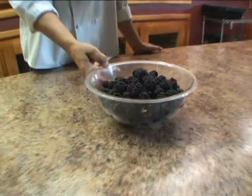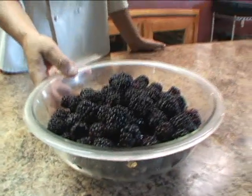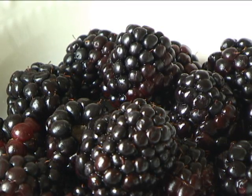Oh, I love blackberries. They're higher in antioxidants than even blueberries, which are super popular right now. So they're really good for you. They're an automatic to use with desserts and fruit salads and that kind of thing.